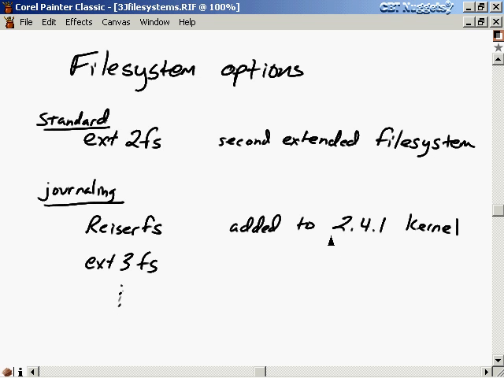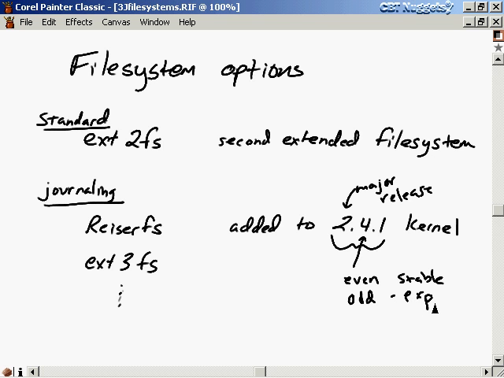One last thing I want to mention is to make sure you understand what this kernel version number means. The first number is the major release number, and this just says that it's major release number 2. The second number here is very critical. If it's an even number, like 0, 2, 4, 6, 8, then that represents a stable kernel release. If that's an odd number, then that represents an experimental kernel release. And you should not be running odd kernel numbers. You should not be running those kernels on your computer because they're experimental.